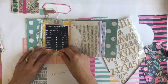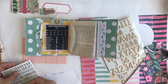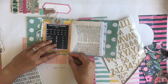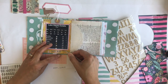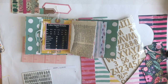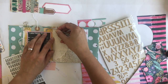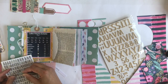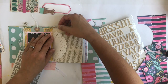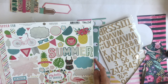So these are some little letter stickers that I think are from Studio Calico, and I won them at a crop. I may have mentioned this months ago, but a friend had a little freckled fawn package and it was full of all these letter stickers, and I won them and they were perfect, and I've gotten so many titles out of them. So I just put heat wave at the bottom, and at the top I'm putting week five because it is week five. So I think it's the first week of February that'll work out, or in between.